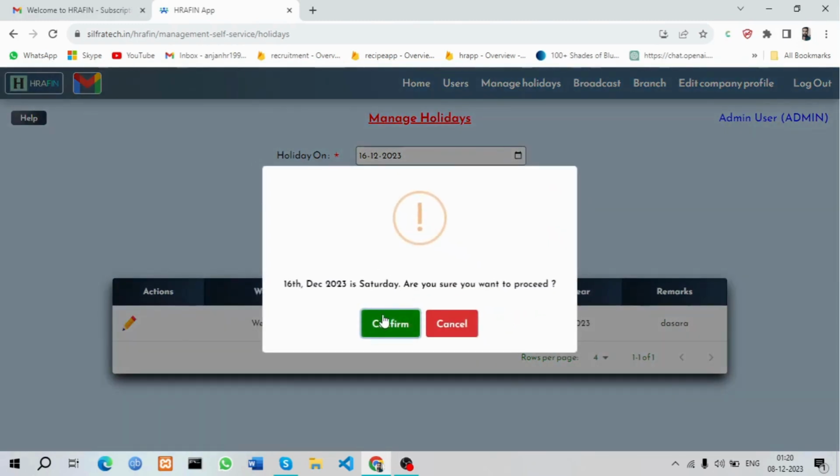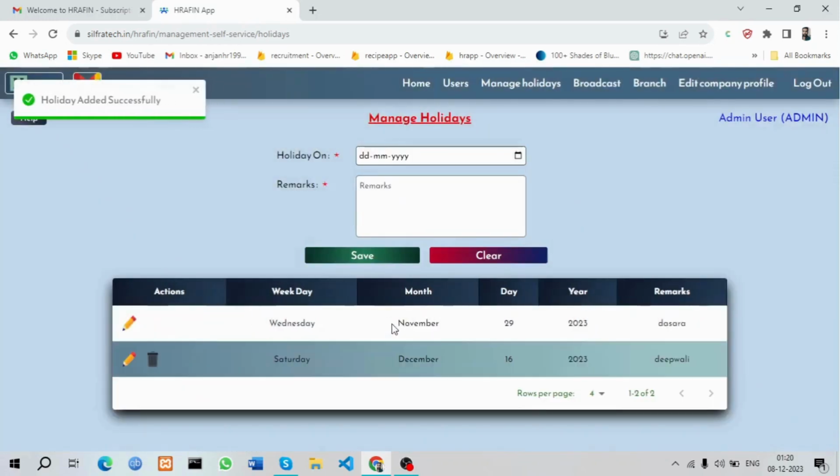You will be notified with confirmations for a Saturday holiday. You cannot delete past holidays, but you can edit any holidays. You can delete the future holidays.